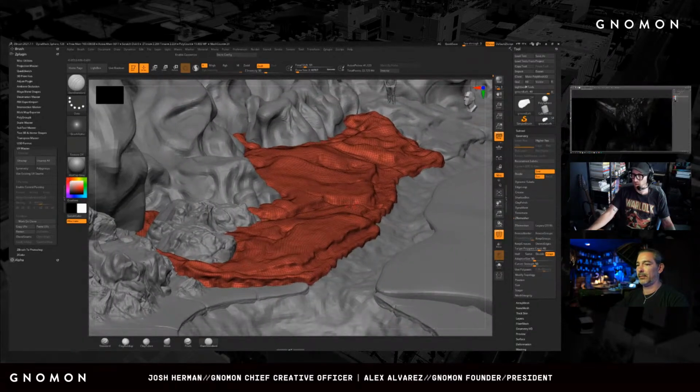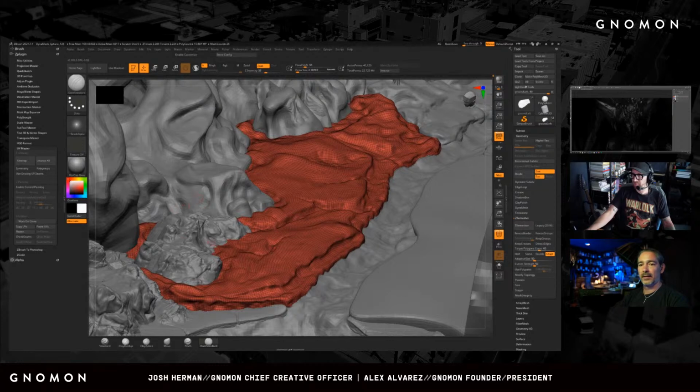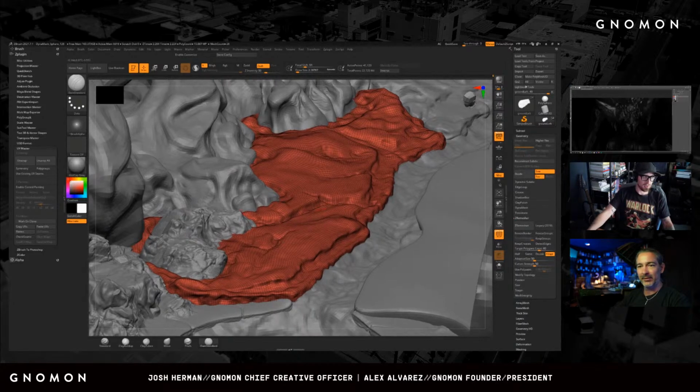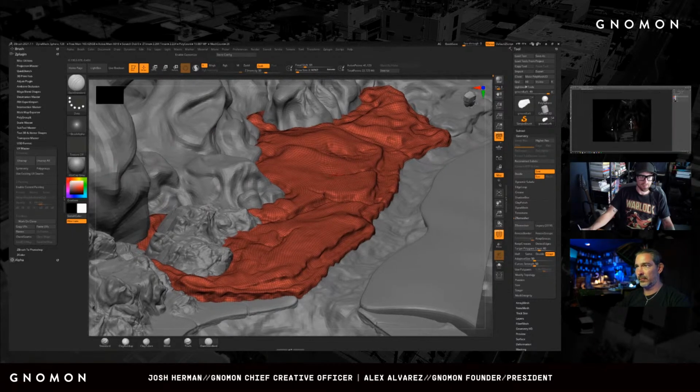Okay, so this needs to be UV'd. Let me find that button. It's so great. I've been using it for so long and it still makes me so happy. All right, let's see. Stroke interpolate. Is that new from the last update?